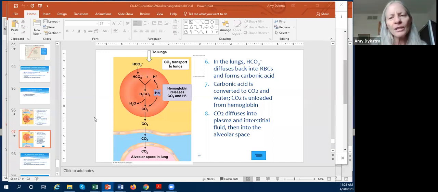Then the sugar diffuses into the bloodstream and gets carried, and you need to know the pathway through the bloodstream. It gets picked up in capillaries in the villi, and those capillaries dump into venules and dump into a vein and eventually into the inferior vena cava. And the inferior vena cava takes the blood into the right atrium. From there, it goes into the right ventricle. From there, it gets pumped into the lungs, goes through the pulmonary circuit, comes back through the pulmonary vein into the left atrium and then into the left ventricle. And then from the left ventricle it gets pumped through the aorta.